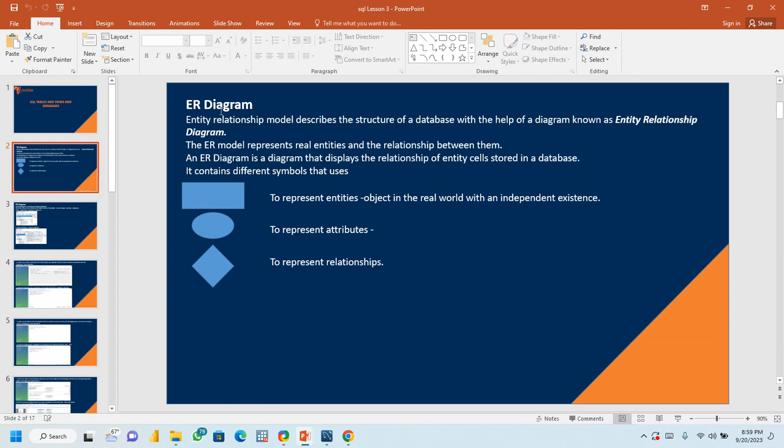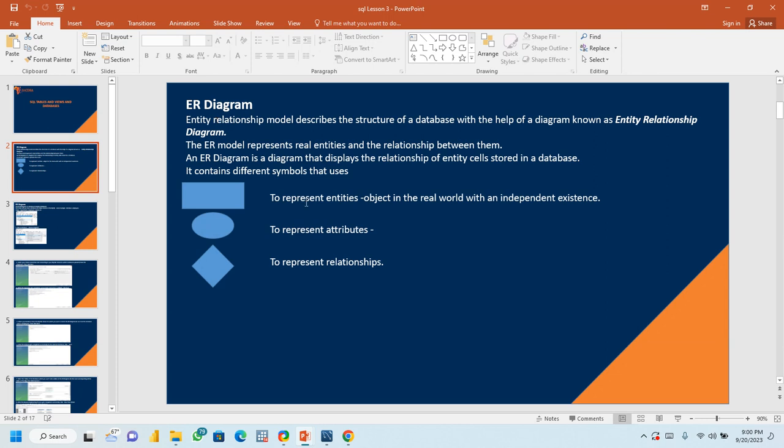So ER diagram stands for entity relationship diagram, and it's an entity relationship model that describes the structure of a database. In most cases where you find the ER diagram, it will always have the title database structure or structure of the database, because basically that's what an ER diagram is. On that note, we're going to be generating an ER diagram. In association, we'll also have the ER model, because the ER diagram does not exist on its own, so you'll have the ER model besides it.